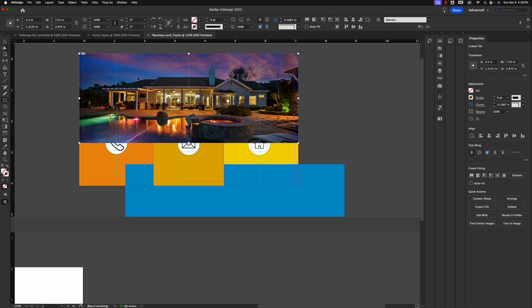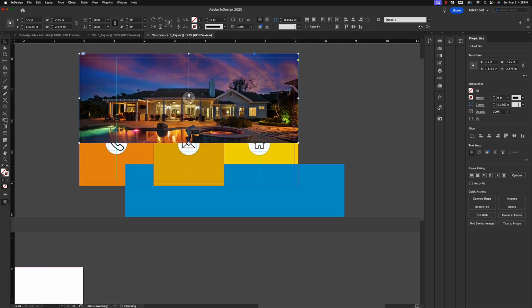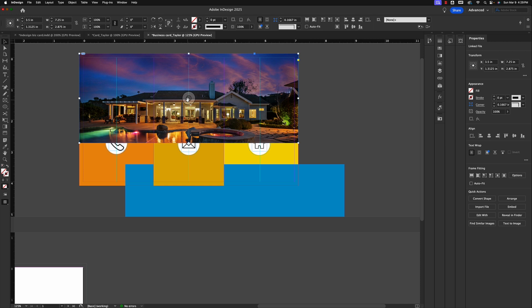But on top of that, I want to also adjust the image a little bit. I want to try to bring it down just a touch, maybe frame out these deck chairs and give me a little bit more sky that I can write my text in where it's not overlapping the house. I think that'll make it easier to read against that background. So what I'm going to do is click on this little circle right here, and drag the image down. And you can see that it still stays inside the frame, but it gives me a little bit more of that sky. And I can go down just a touch further, and that should be enough to work with. If I need to adjust that, I can change that later.